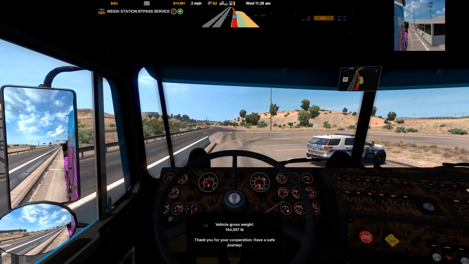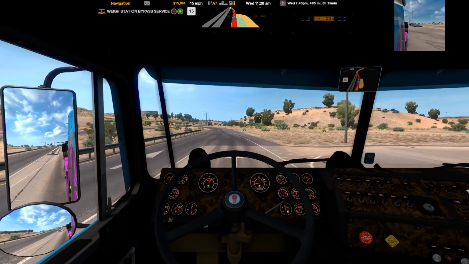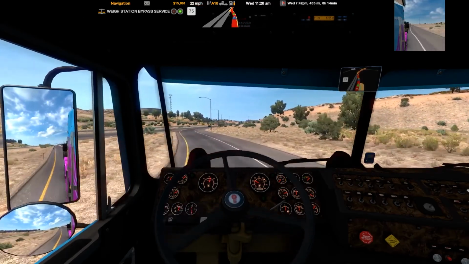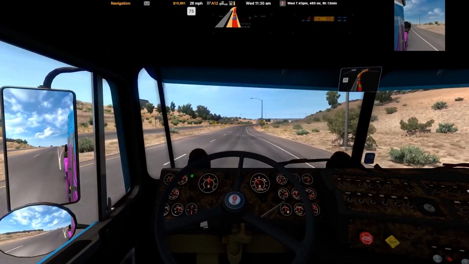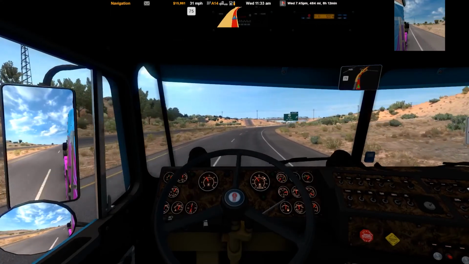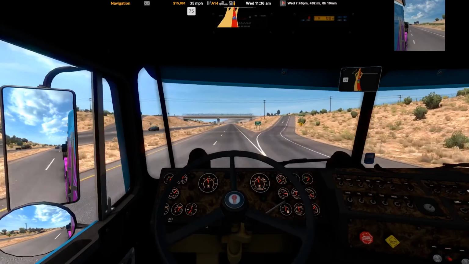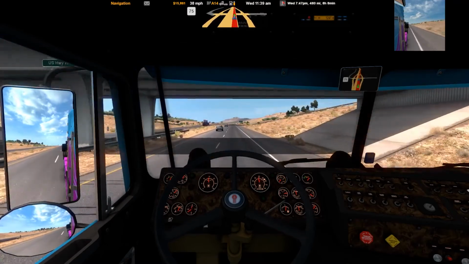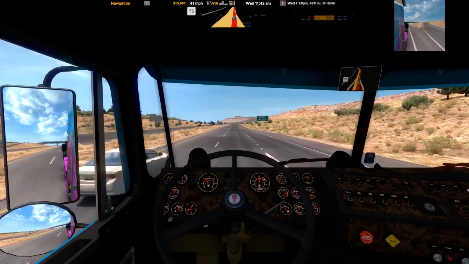Vehicle gross weight, 164,697 pounds. It's a heavy-ass truck. Honestly, this is one of the longer routes that I could have chosen, but it pays really well. And I have the bonus for long distance and heavy cargo and so on. So I should get a good amount of experience from it as well, which is nice.